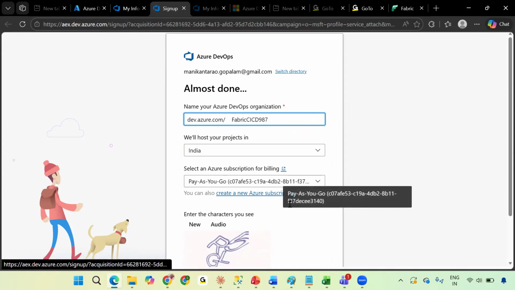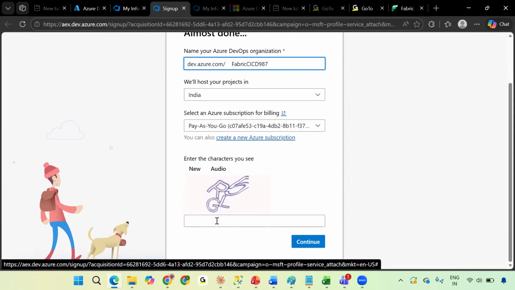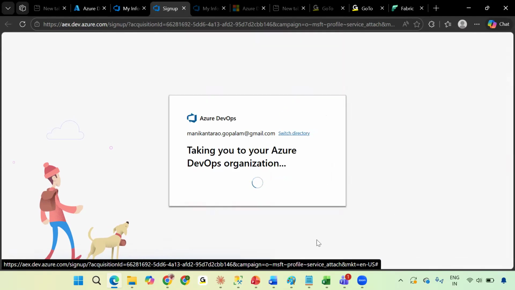Choose pay as you go subscription, and you can give the authentication. Just try to continue. It would take maybe 10 to 15 seconds for creation of your organization.